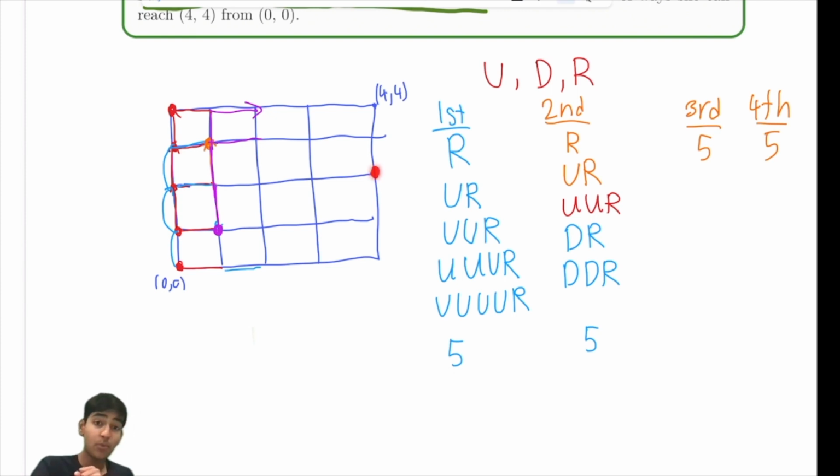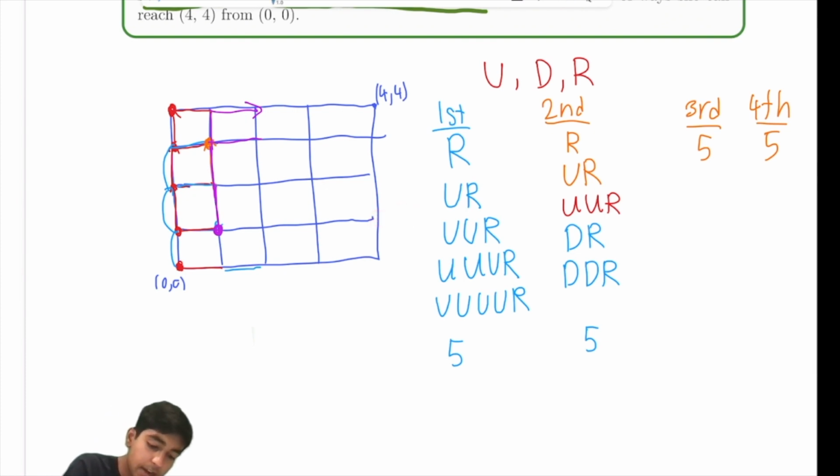Here. And this is where the final step is. From here, we can't just go however we like. We're not trying to go right this time. This time, we have to go to 4, 4. We have to go up. So whichever position we land on, the idea here is all we have to do now is up, up, up, up. We can't go right, of course, there's nothing there.